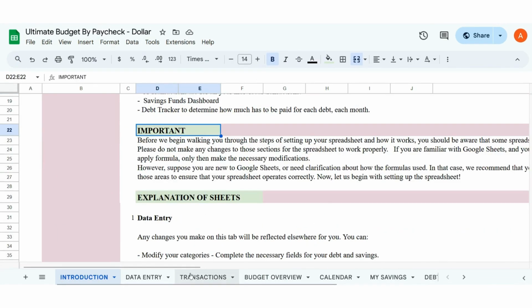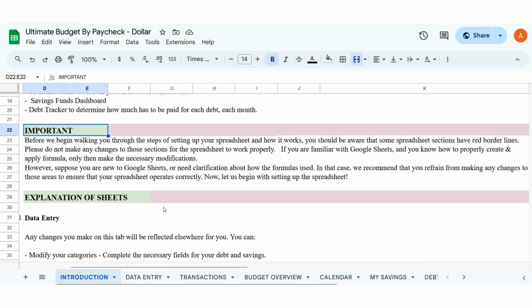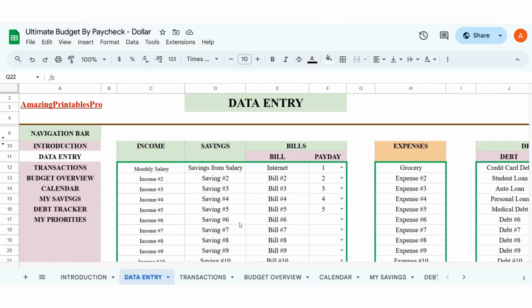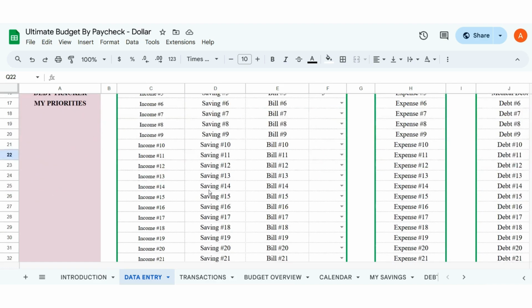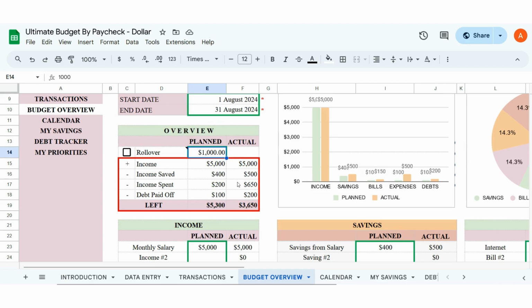So what it says here is to maintain the accuracy of the spreadsheet. What we have done, we have created green boxes and red boxes so that you can input the data in the green boxes, but where the boxes are red, it's highly suggested that you do not touch anything within the red boxes. Why? Because these data will be automatically updated through formula. So for example, if I select this, you see there is a formula behind it.